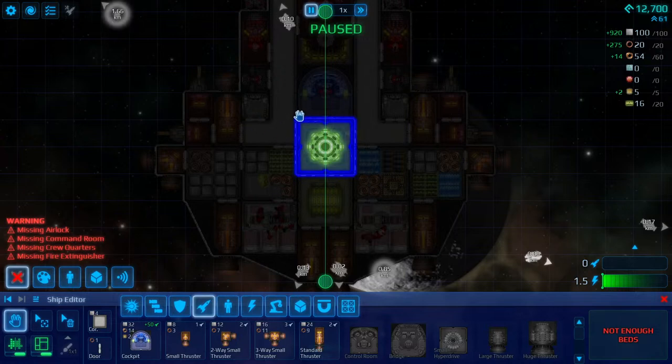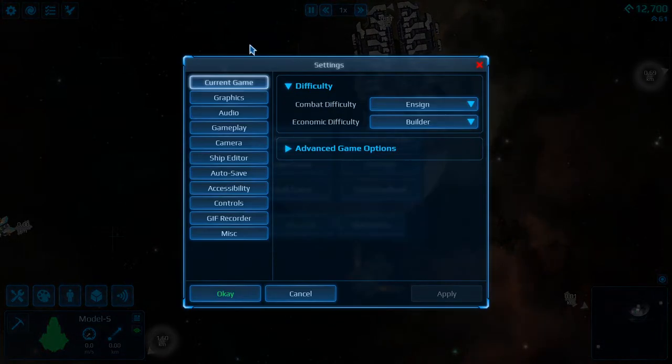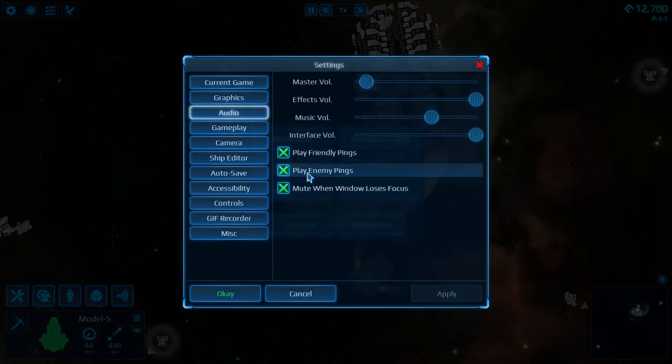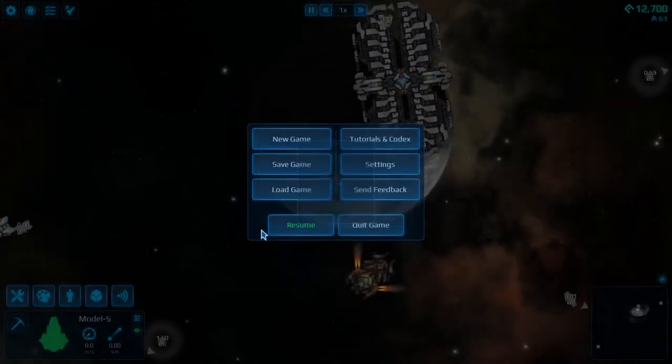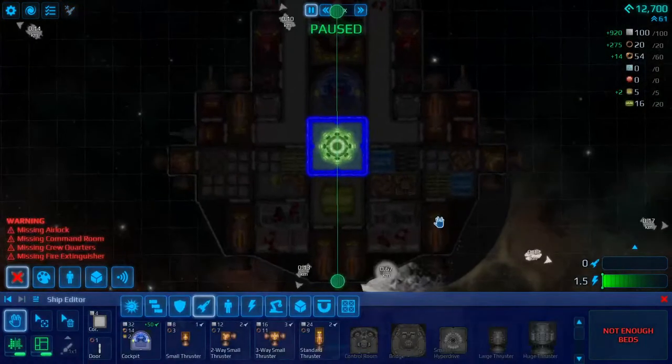Okay, let's see. Oh, I just realized there was a slight issue. I don't think the music will play. Let me fix this, so that if that happens again, I can just keep the music playing. Okay, back to the blueprint mode.